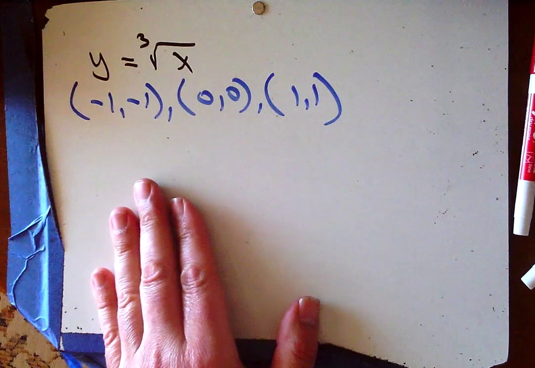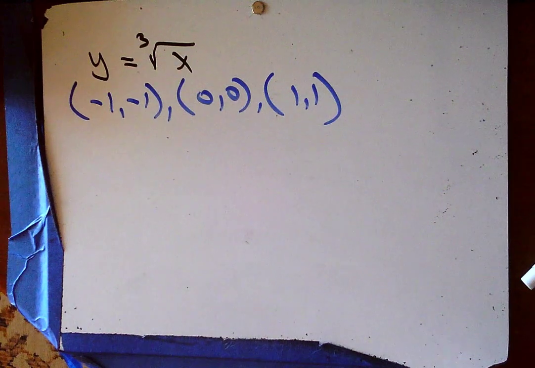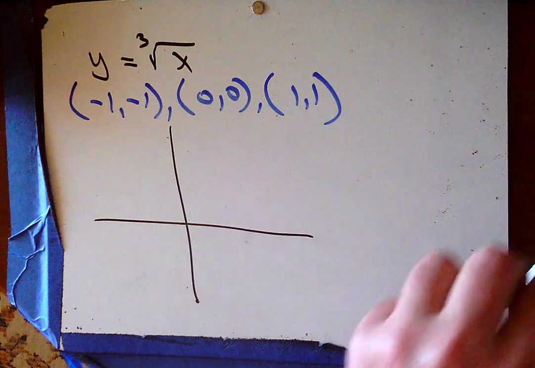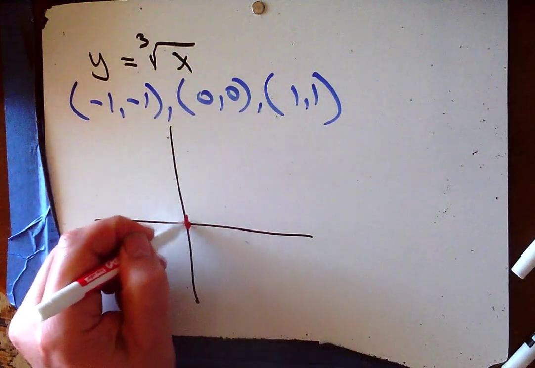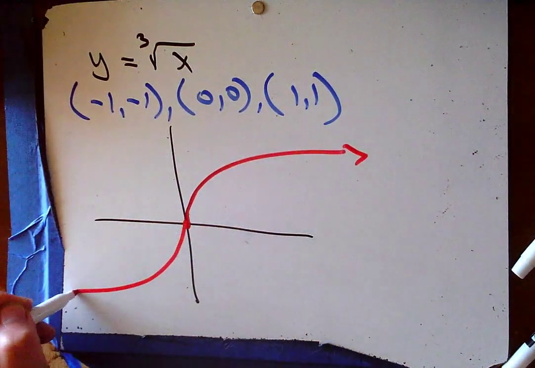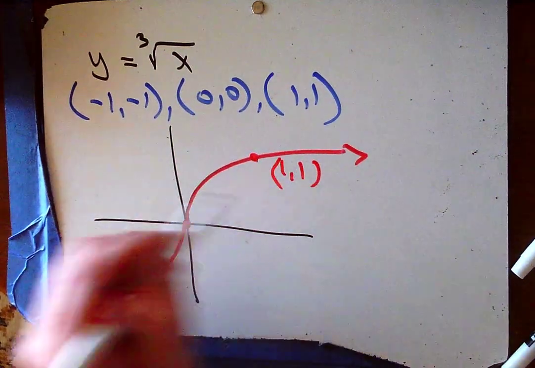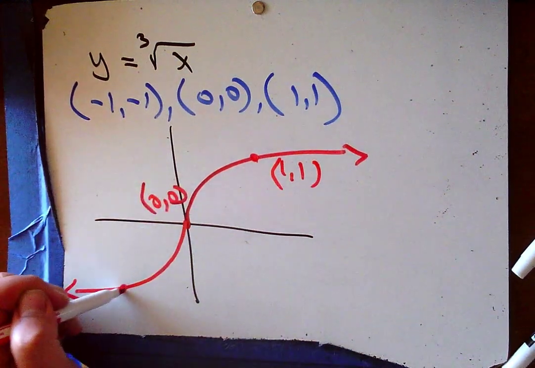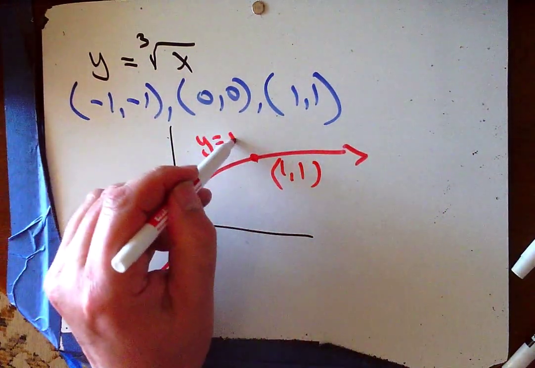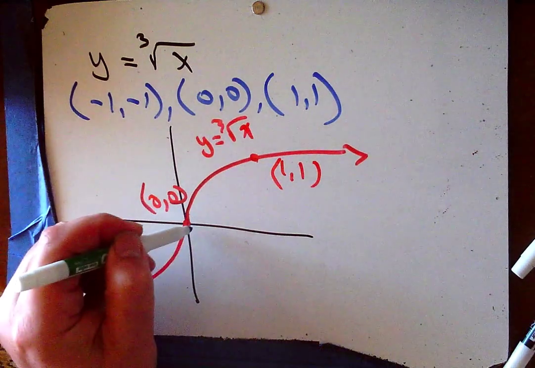A lot of people, when I ask them to graph cube root of x, they graph y equals x to the third. We want to be really careful that we use the right shape for the given function. So cube root of x looks like square root of x over here, and then the reflection over here. So we're passing through 1, 1, we're passing through 0, 0, and we're passing through -1, -1. This is y equals cube root of x. Don't confuse this with y equals x to the third.